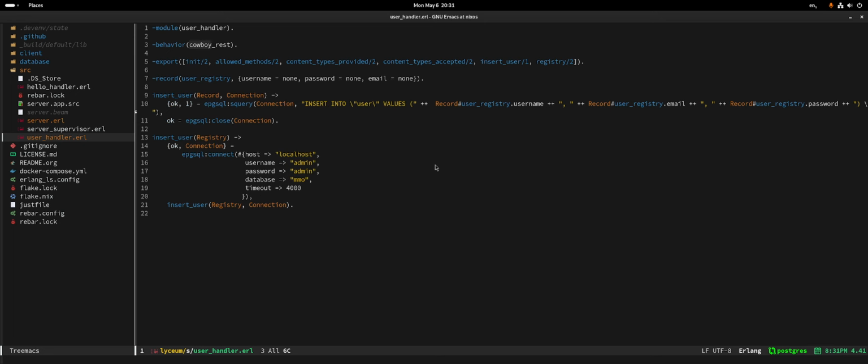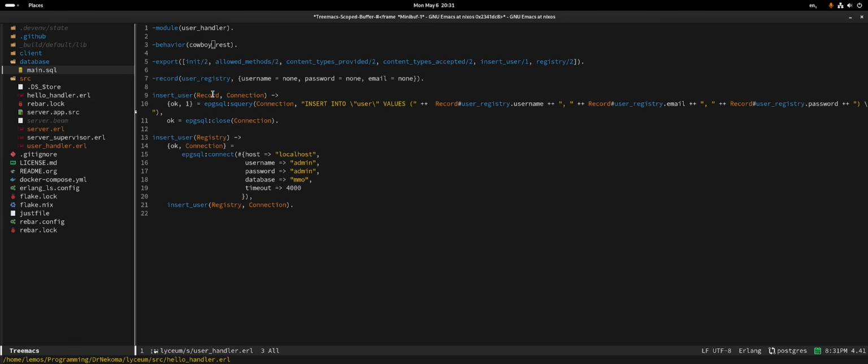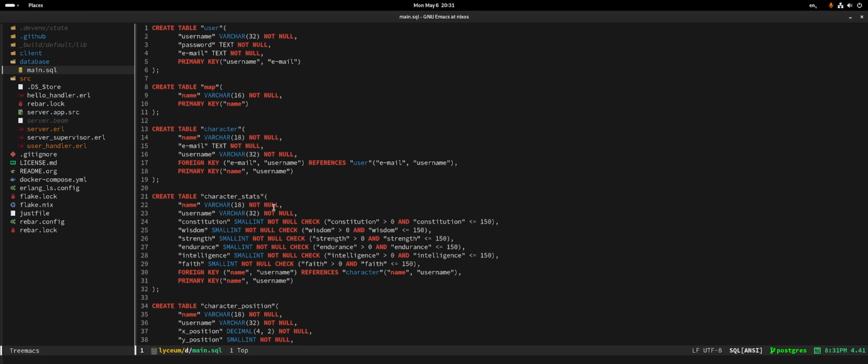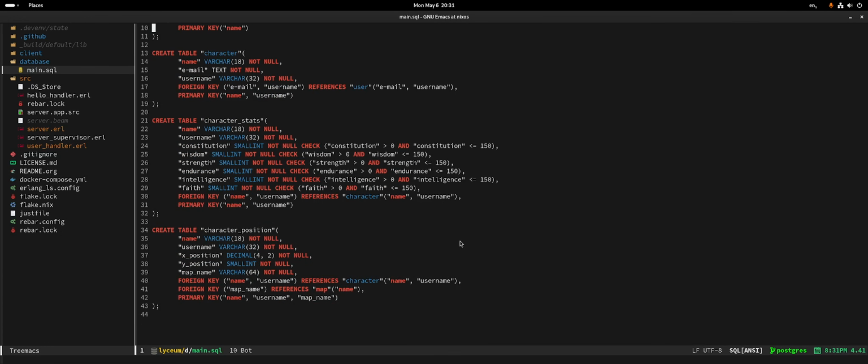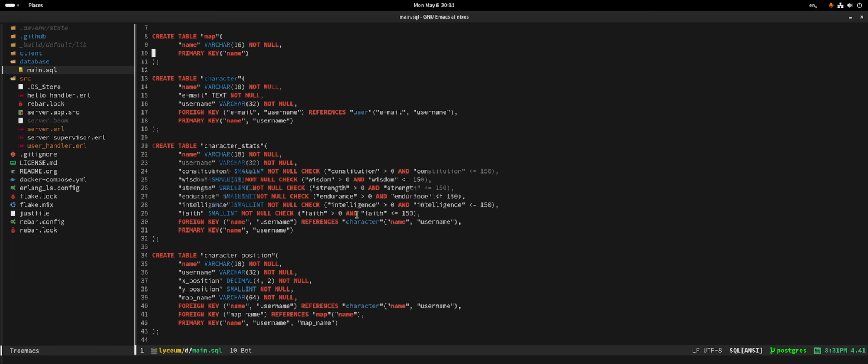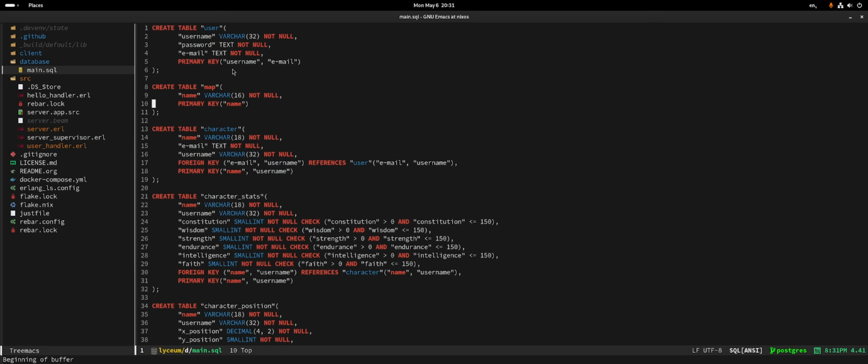Well, database. Yeah, database. That's part of, oh, here. Ah, okay. So there's no apparent integration between Erlang and Postgres. You do those separately. Probably there is a migration thingy, but it's just easier to do this. Who cares? I would like to start with user. I think that's pretty okay. So we have a username, we have a password, we have email, and they are all not null.